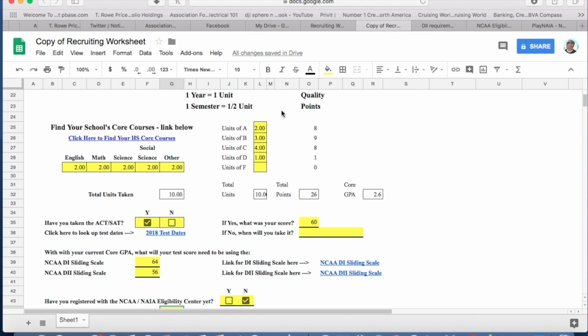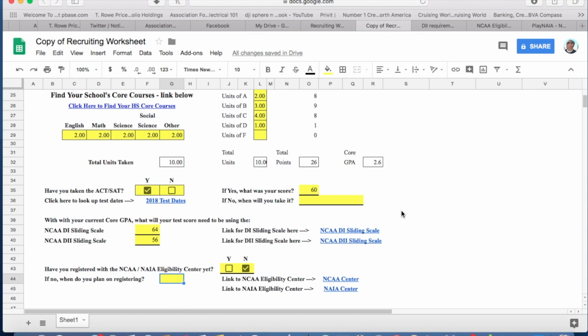It will let you know where you are academically as far as being eligible at the NCAA or in Division I or Division II level. It will tell you how many core units, if you're on track as far as the core units you need to have. It will figure your core GPA for you. It will have information about your ACT, SAT test, what you need to score based on what your core GPA is right now. It will also include that contract you made with yourself as far as when you're going to take or retake the ACT test and when you're going to register with the eligibility centers.